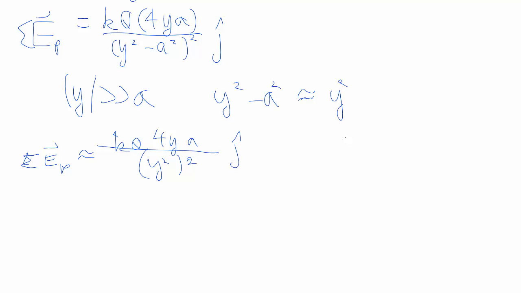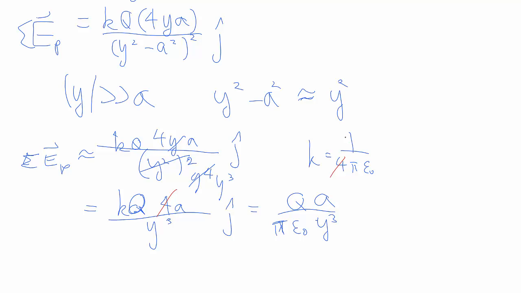And you see how this makes the math a lot simpler to deal with and make it a lot easier to talk about the results. Then you have Y to the 4th, except you have 1 on top, so you have Y cube underneath. That familiar cube again. You have 4A over Y cube in terms of J hat. And again, we replace the K with 1 over 4 pi epsilon naught. So then the 4 and this 4 cancels out. We get Q over pi epsilon naught. A's on top. And we have Y cube on the bottom.